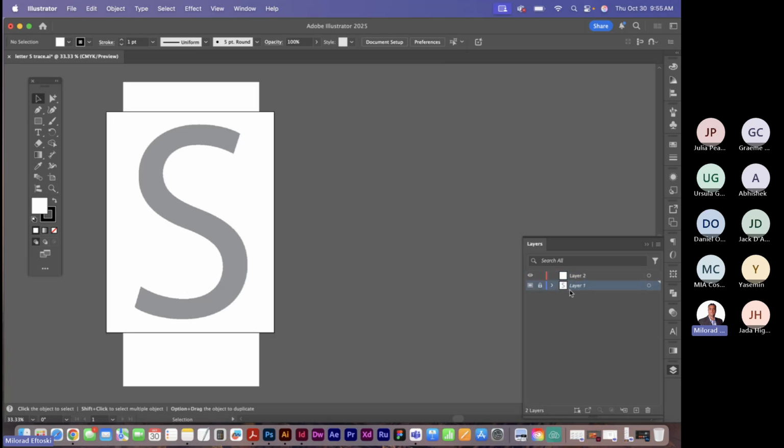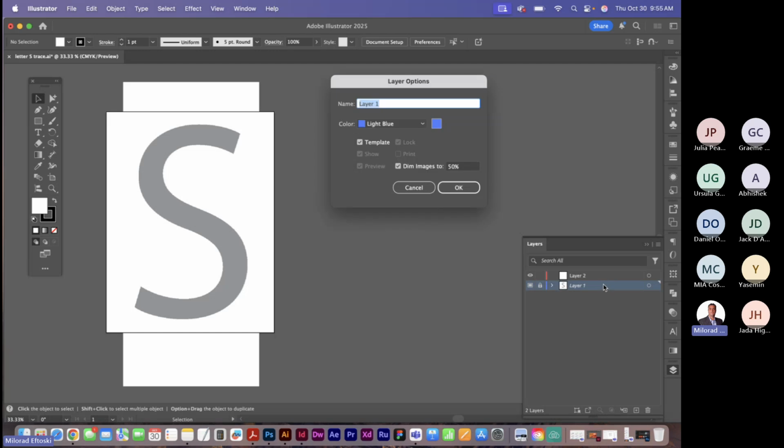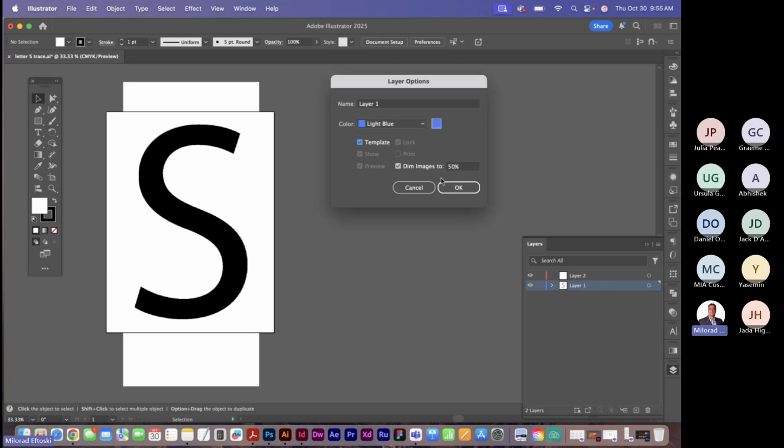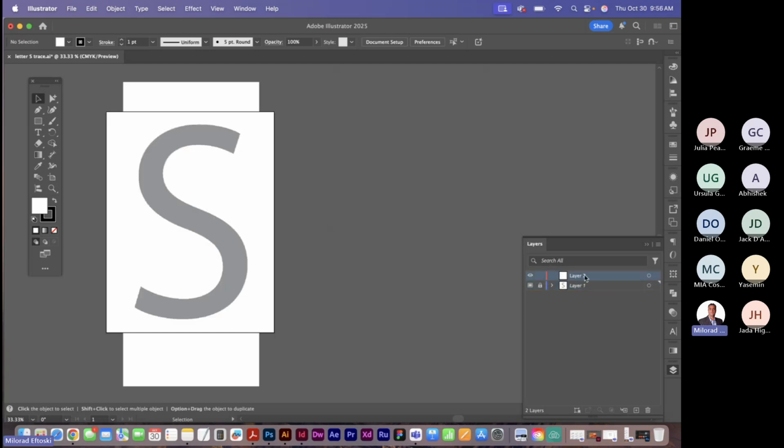You don't have to worry about this. I already set it up for you. I'm not here to teach you Illustrator. I just want to integrate a method from one program to another, which is the pen tool. So if I double click here, you can see it's a template already set up. Because if I turn it off, it's going to look like this. But because I turned it on, it looks like that. Again, don't worry about that. I just want to show you in case you're wondering.